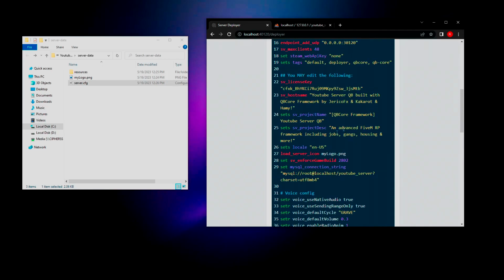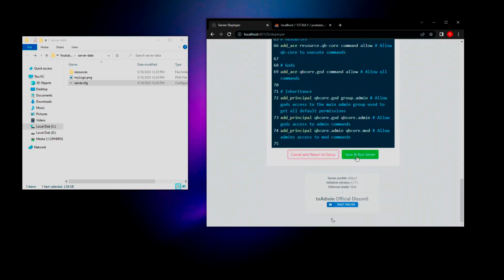One thing I want to note while we're here is we are enforcing a game build of version 28.02. That means the developers that created this resource pack, this server pack, built it on version 28.02. The reason people specify certain builds is if they develop everything on one build, on a different build, it may break things. So they set the force of the game to that build. That way you always play on that build. And you'll see that once we load up FiveM, if we're not already forced to that build, it'll make us restart FiveM to play on that build.